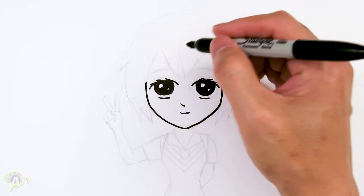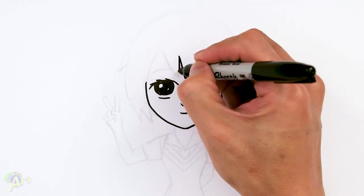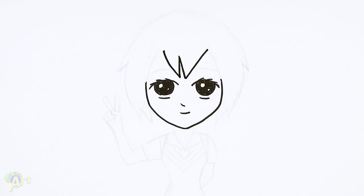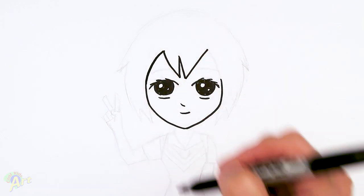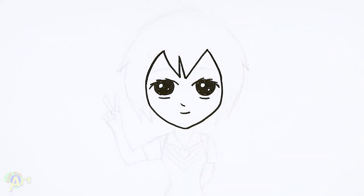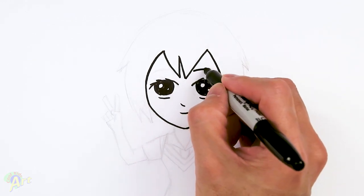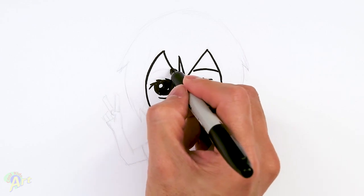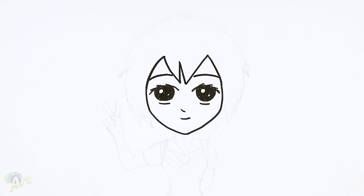So I'm gonna come back to the middle here. Just gonna draw 2 strands right in the middle. And then from these 2 strands, from this corner, just gonna curve it and connect those. Alright, and then now we can finish up the face by drawing her eyebrow. So right on top here, I'm just gonna draw one line across, one curve. Alright, so that's the face, and definitely the hardest part.